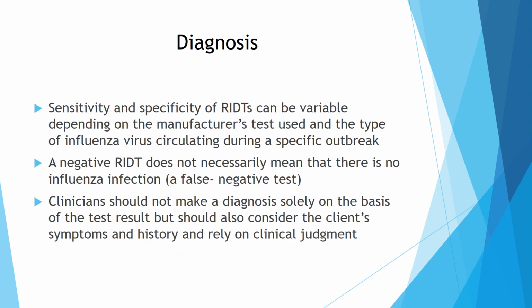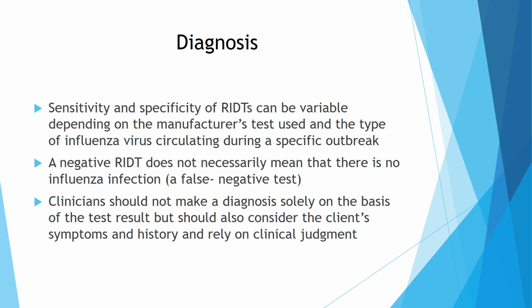So sensitivity and specificity of these RIDTs can be variable, depending on the manufacturer's test, the type of the virus circulating during a specific outbreak, and also sometimes the technique with which the specimen is collected. So a negative RIDT does not necessarily mean that there is no influenza. It could be a false negative test.